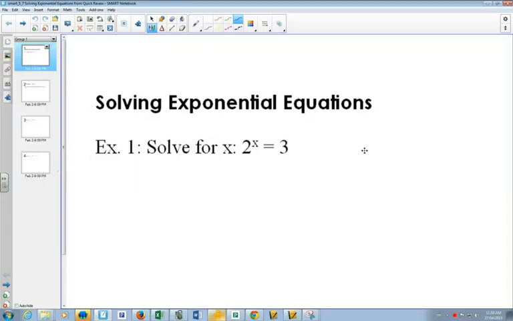So for this first one, we're solving for x, and x is in the exponent. Anytime that we have x in the exponent, the reason we're going to use logarithms is because one of our log laws says that when you have log of a power, that exponent can come out in front. Like if I have log 2 to the x, then that x can come out in front. And what that does is it takes the x in the exponent, where we feel like we can't solve for it, and brings it out in front and changes it to an equation that we're used to solving.